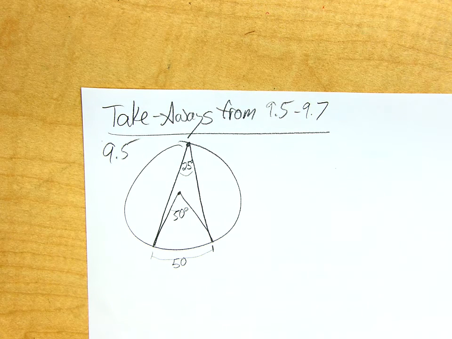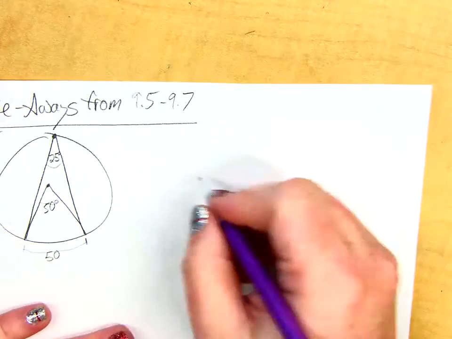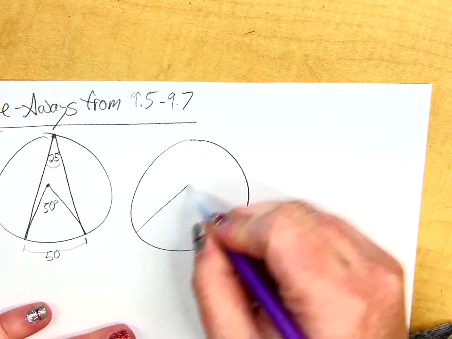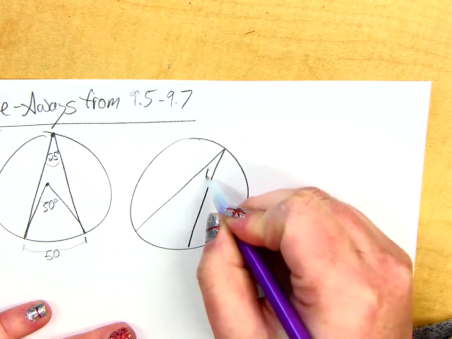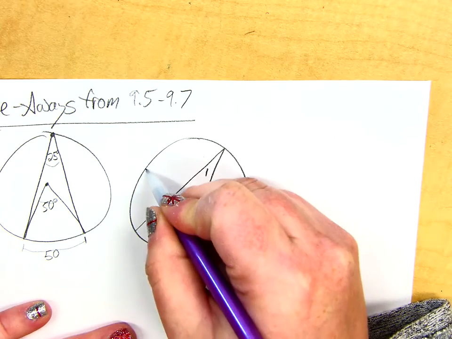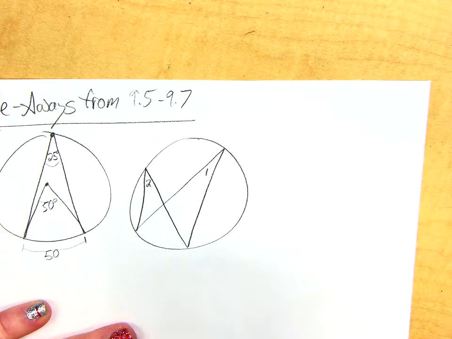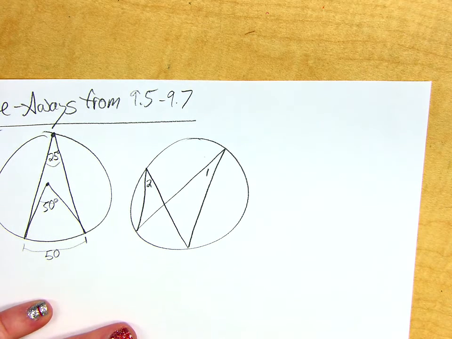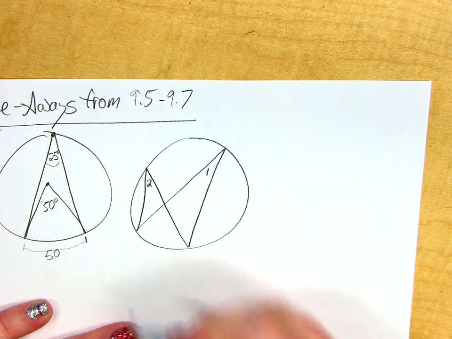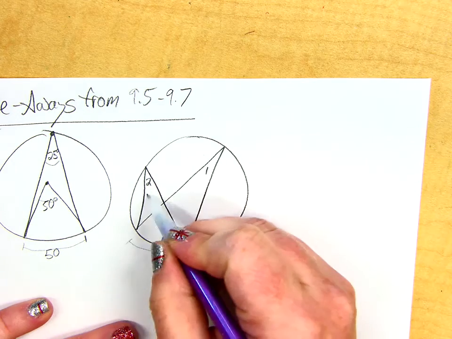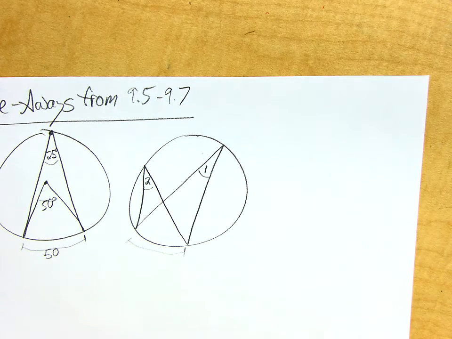We had also learned if you have more than one inscribed angle that has the same intercepted arc, they'd be equal to each other. So, for example, I'll just draw another one. If I had this inscribed angle, call it angle 1, and then I also had this inscribed angle, call it angle 2. Wouldn't angles 1 and 2 have to be equal to each other? Of course, because they're both half of this arc, whatever it is. So angles 1 and 2 would be the same.